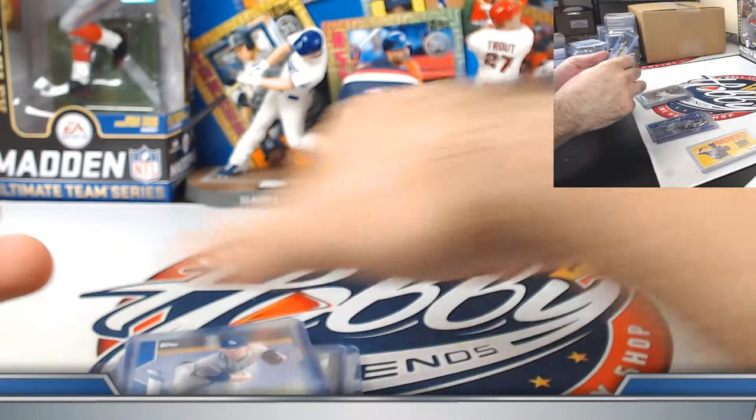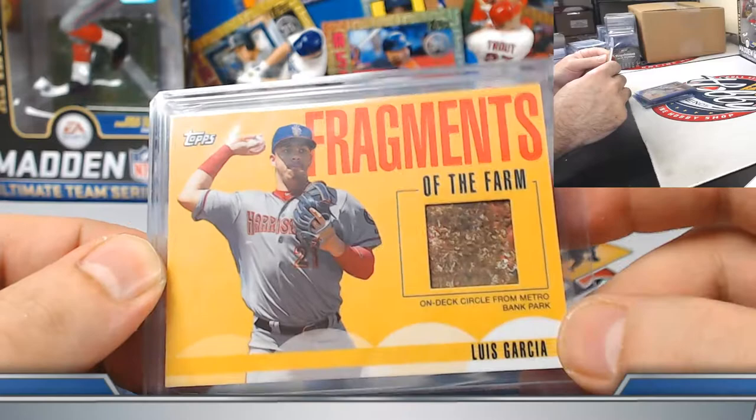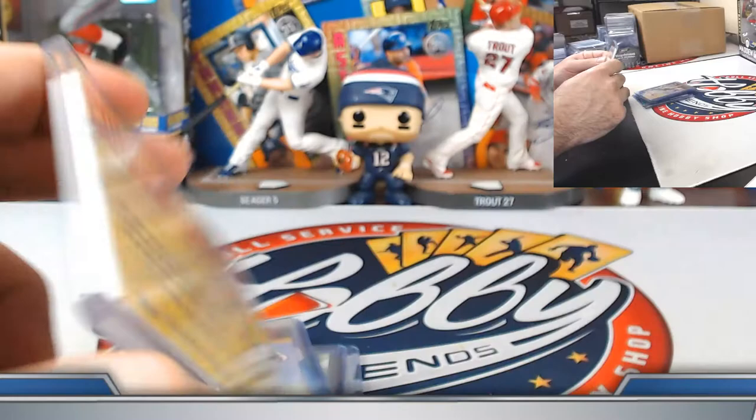One fragment of the farm relic here, about like 100 and. What are the odds on these? Just outside of a one-case hit, so not guaranteed on a per-case basis. But in the hobby boxes, you do get two relics, fragment of the farm relics, per box on the hobby. So, right, one less auto in the hobby, but you do get two relics. So there's give and take on each product.